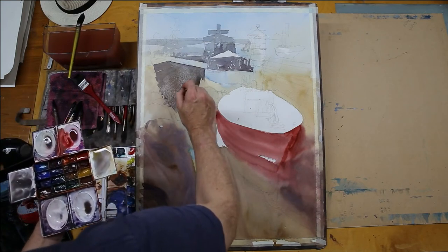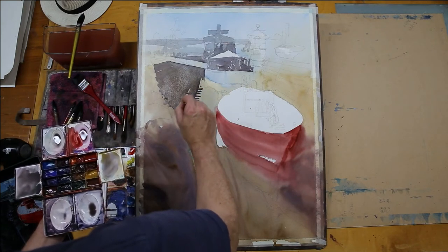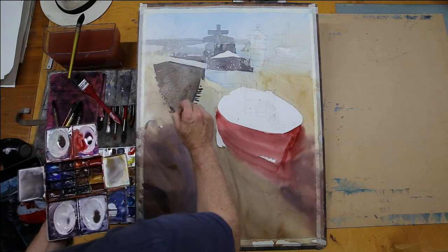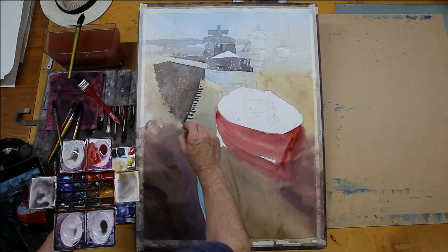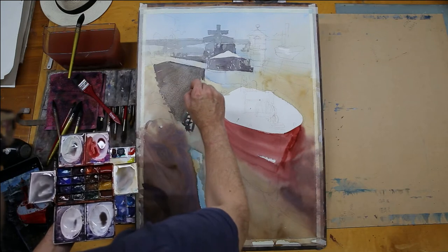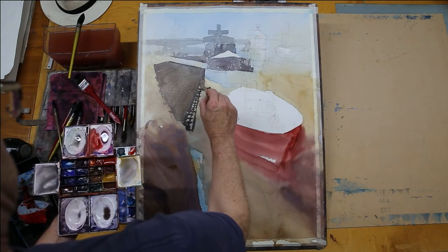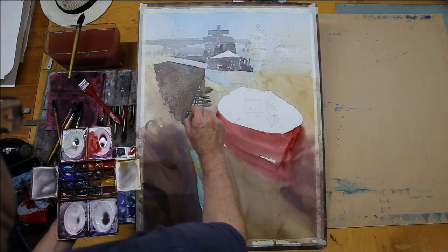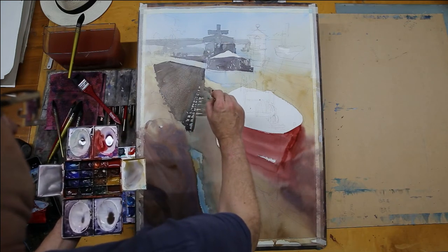So I've brought in the darker tone. Again, another mid-grey. I'm just developing these tones. I'm leaving some little highlights here and there, setting up and trying to build up the tonal range of the side walls. So I've just dropped down this first mid-grey. I'm happy that I'm leaving a few little white highlights that will probably accentuate either a reflection of the sky in puddles of water, or leaving just enough of the white spots to create enough interest for the eye to be dragged back down into the depths of the scene.